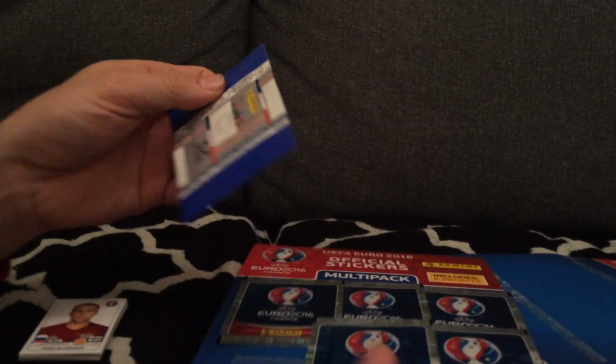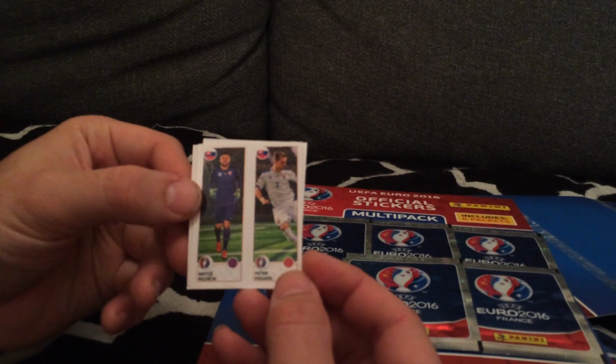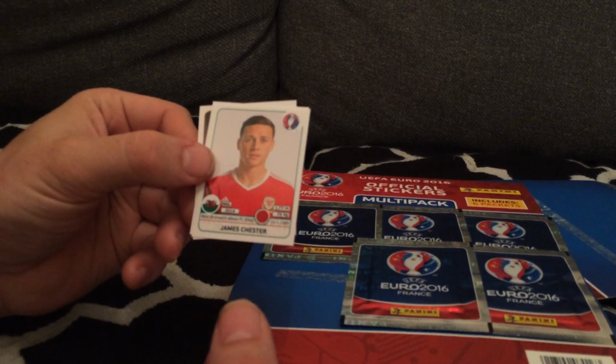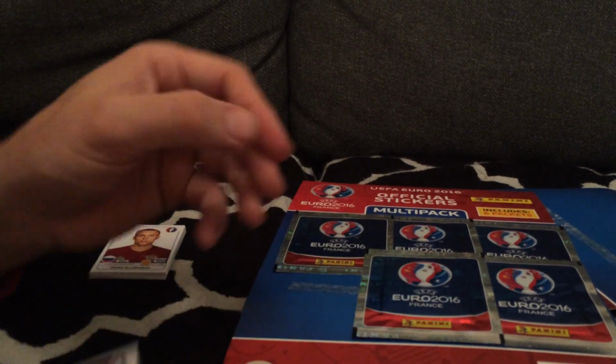So moving on to the second multi-pack, and we have Kovacic and Pekarik, Sommer and Lichtsteiner, Chester, Feditsky and Nikukuli.